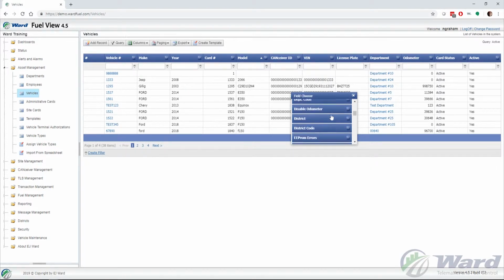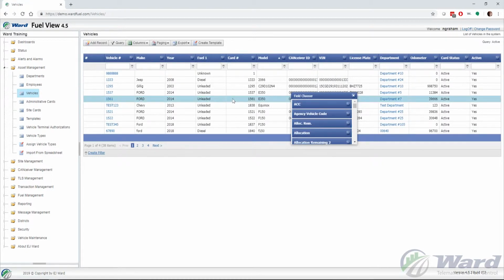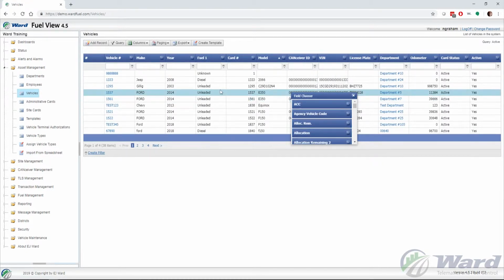So we can come down and look at our fuel number 1 or fuel number 2. So we're just going to go ahead and click on this fuel 1 and drag it out until you see the 2 white arrows that are showing you where it's going to be dropped at. And I'm going to drop it right after the year. So now it's added the fuel type for mine.